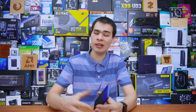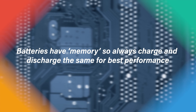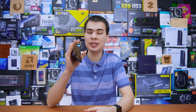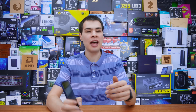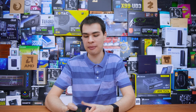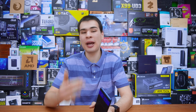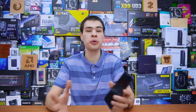Myth six: batteries have memory, so I should always charge them up and discharge them for best performance. Actually, no. As I touched on before, batteries used to have a memory and this would have been true quite a few years ago, but today's modern batteries are a lot better than what they once were. Whether you're charging at 10%, 50%, 75%, or 80%, it really isn't going to make much of a difference. The memory issue isn't a problem anymore. I've owned smartphones where I've been charging them at about 50% and never had a problem. You don't need to run it completely flat and charge it back up — in fact, as mentioned, you'll damage the battery before you do anything good.